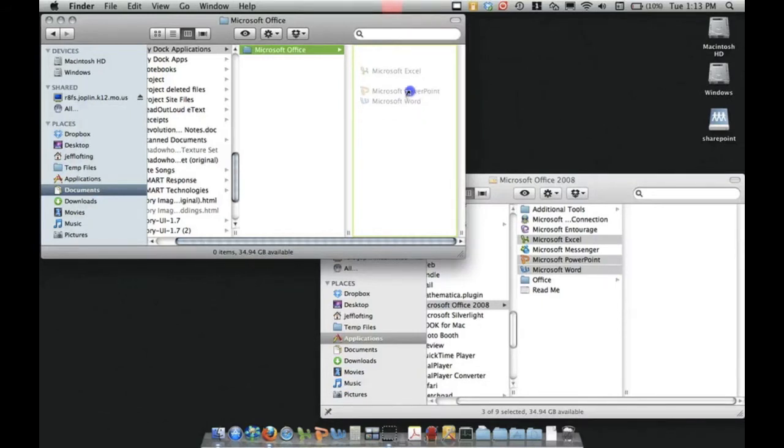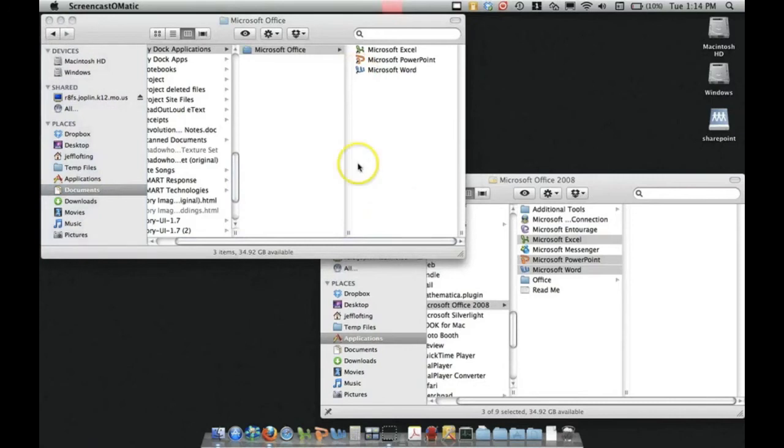Now you'll notice that the icon changes from a plus sign inside of a circle to an arrow pointing up. That's going to be the shortcut sign, and that's what you're going to want to have before you release your mouse button. As soon as you have that, go ahead and release it, and it's going to create shortcuts to these applications. And you'll notice that it has that arrow over the icon of the application.